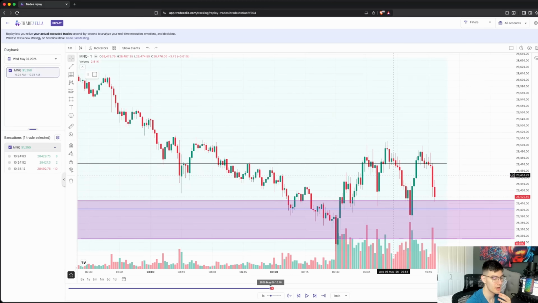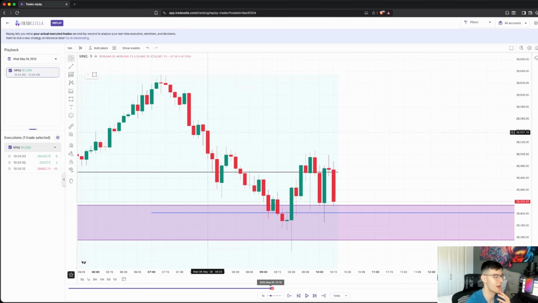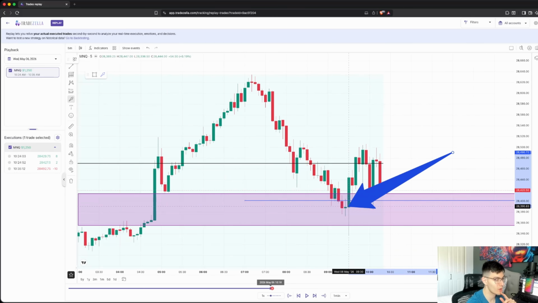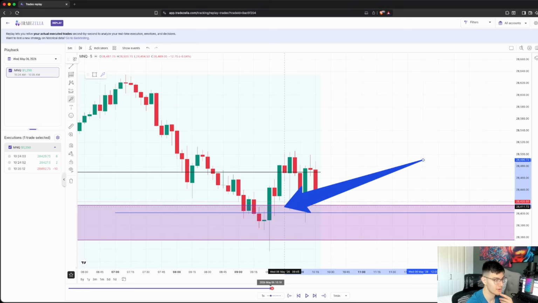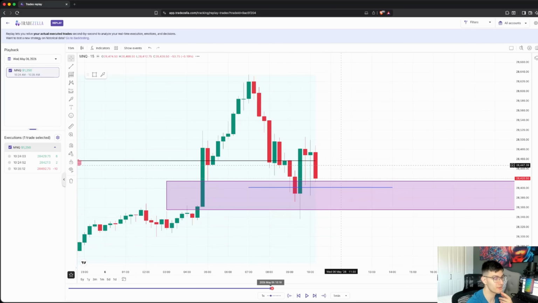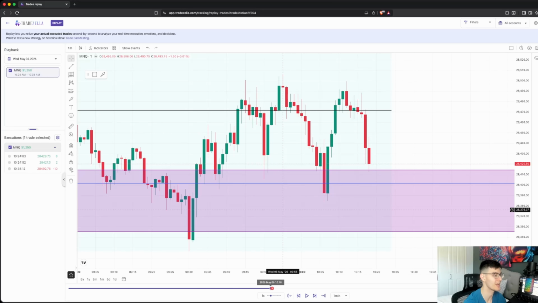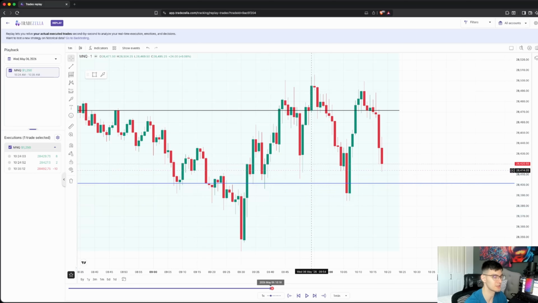But me personally, in this range right here, so let me get rid of this volume on the bottom, I don't look at volume by time. But I'll just grab my little arrow tool. So in this range right here, there's no 5-minute gap since market open. There's no 15-minute gap. And I know we're delivering from this 15-minute gap to the left. But me personally, I would have preferred if internally we were also delivering from some form of gap, right? We're almost like sweeping these lows internally, which are essentially meaningless.